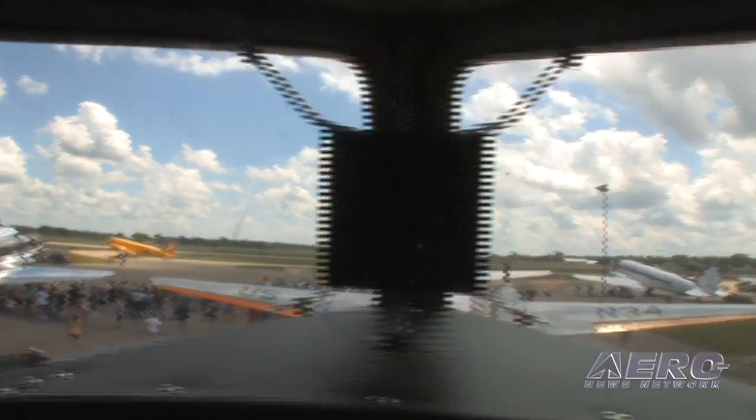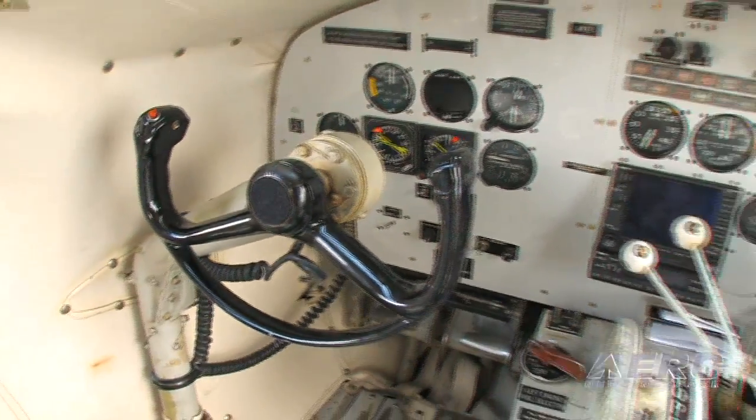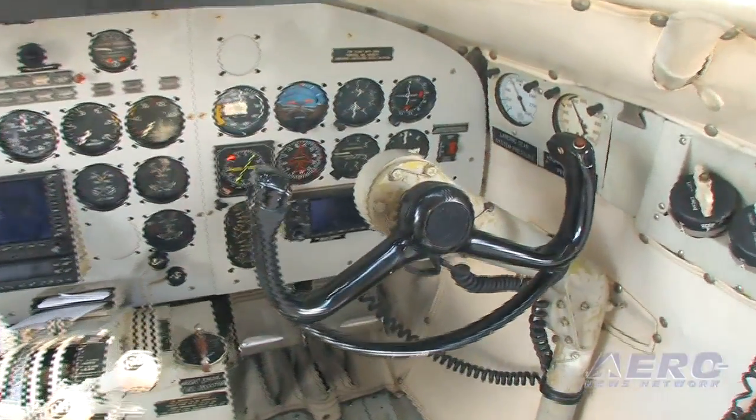What do the purists say when they look in your cockpit? Well, there are a number of things that aren't quite perfect about it. But at the end of the day, to be practical, if you're going to go somewhere, you're going to have modern radios. A lot of airplanes had '60s to '70s avionics, which aren't purist either. Our notion was to put a set of avionics in it that everybody is used to. We've got the next-gen radar with downlink weather, so if the weather's bad you can poke through it and go. It gives you everything you'd have in a modern airplane in terms of getting there safely.